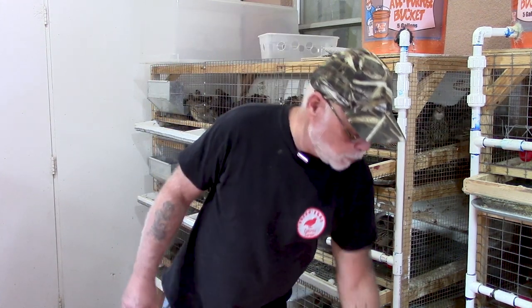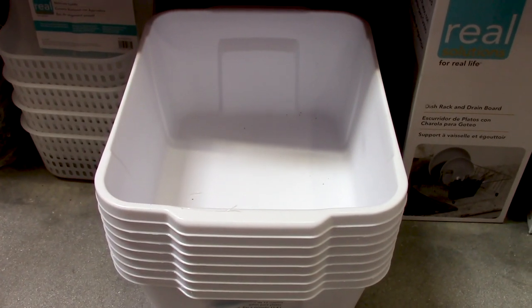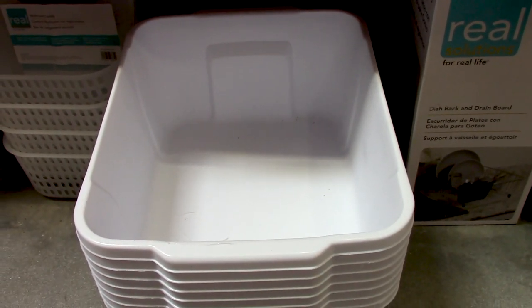You'll also need a container to put the sand in. What I use are these little plastic wash tubs, like you'd put in your kitchen sink for washing dishes. You can pick them up at a Dollar General store for a buck a piece. If you can't find them there, big box stores do sell them — they're a little more expensive but they have them. Another alternative would be to frame up a small wooden box with quarter-inch plywood on the bottom, or even take a cardboard box, cut down the sides, and put some sand in there — that'll work just fine for them too.